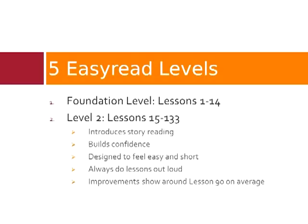Level 2 runs from Lesson 15 to 133 and consists of 2 games on either side of a short, familiar story, which builds a foundation of confidence in working through the lessons in a decoding rather than sight reading or guessing manner. Level 2 is designed to feel pretty easy, and we found it to be immensely important.